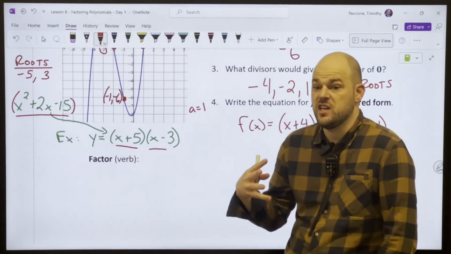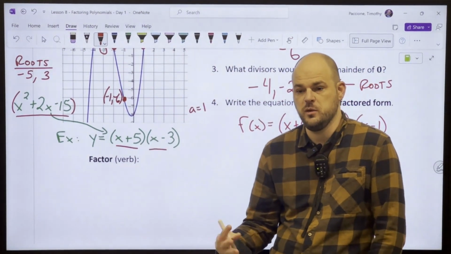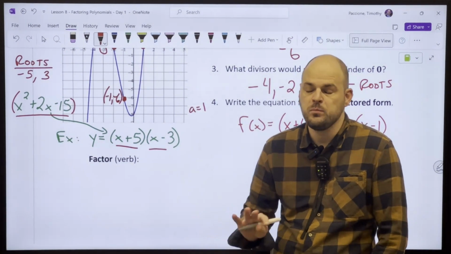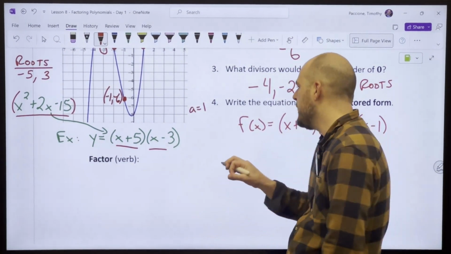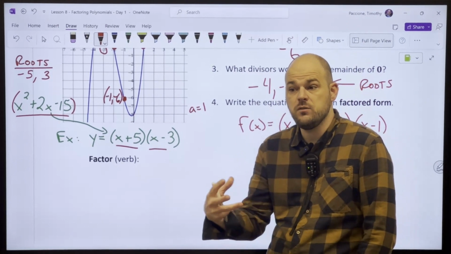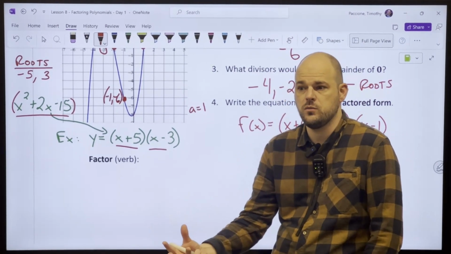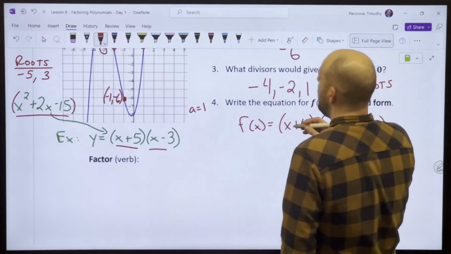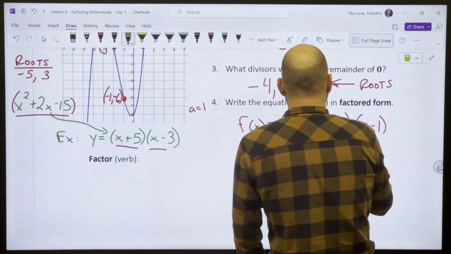Figuring out A is like the final boss of the unit. Like, that'll be harder, right? So we'll just say that a is 1, and that way you can just imagine a 1 out there. But if I tell you a is 1 and I give you the roots, you can write in factored form by just switching these all to factors.